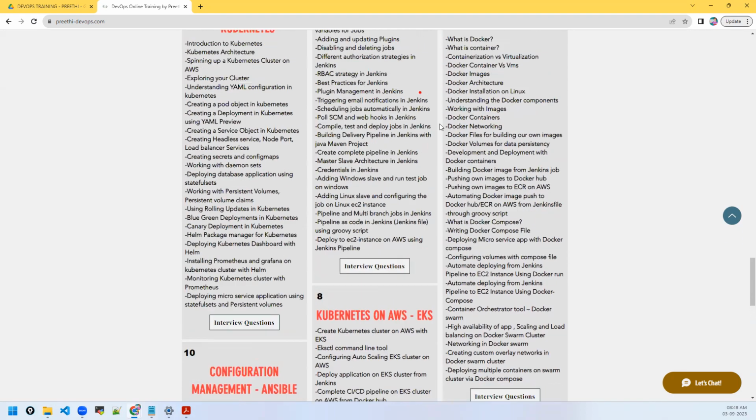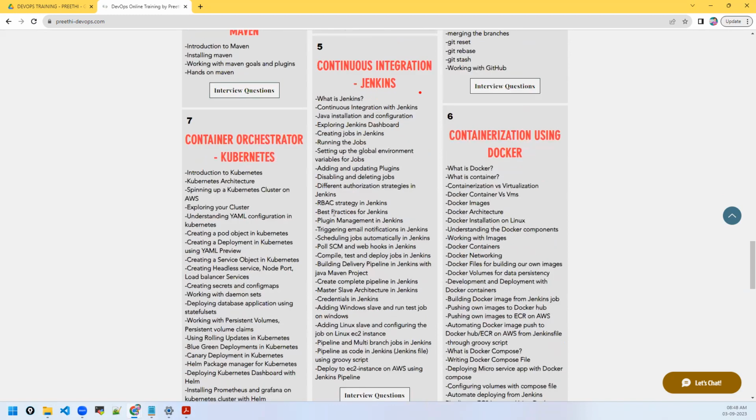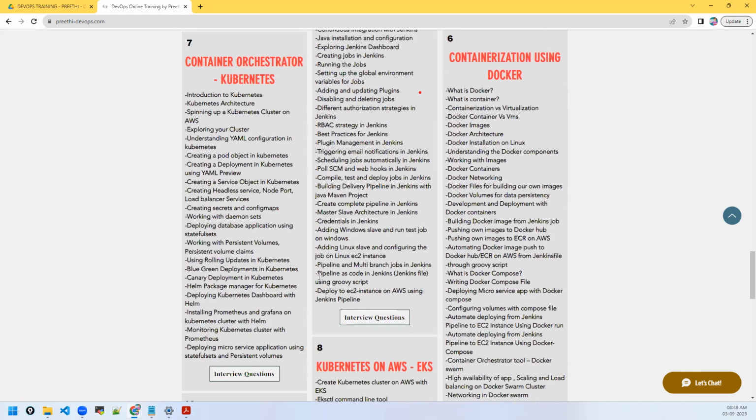Right, and some of you have questions regarding the pipeline as code concept. You can visit here about pipeline as code. Yeah, the pipeline as code concept using Groovy script on multi-branch jobs on multiple projects will be covered. It will be one Java application, another one will be a microservice application with PHP and DB at the back end. So you'll get exposure to different stages or different pipelines, I can say.